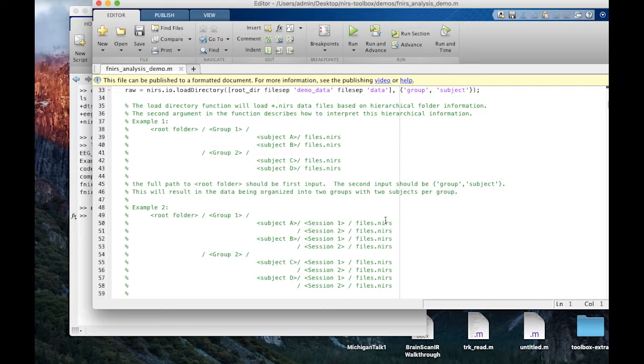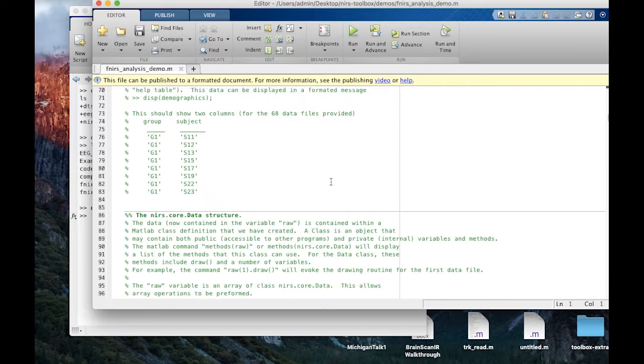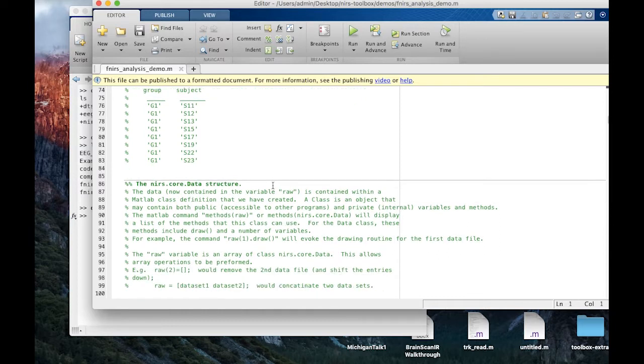And then when you load the data, you can say the first level denoted the group, the second level denoted the subject, and the third level was a session. By creating this hierarchical folder, all I do is point to the root folder where the data lives and tell it how to interpret the folders, and it'll automatically load and populate all that. I won't show you here, but in the example there are ways to load that up from Excel or SPSS as well, so you can add even more information to use in your analysis.